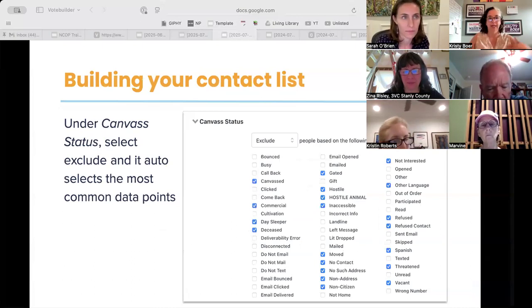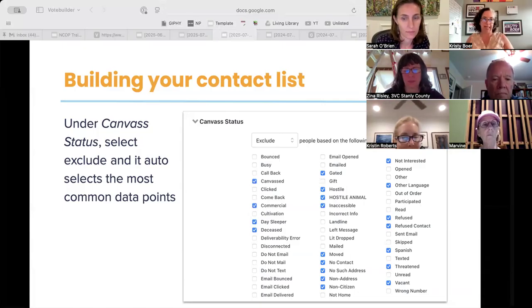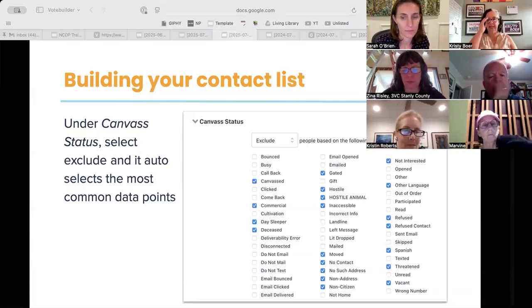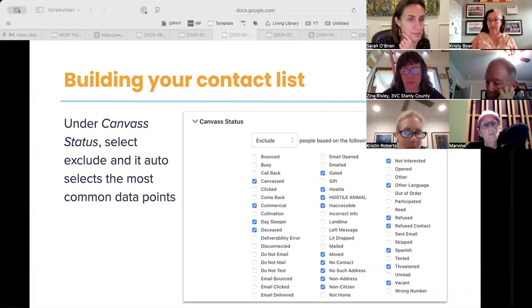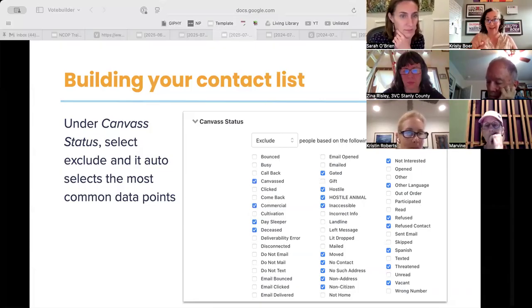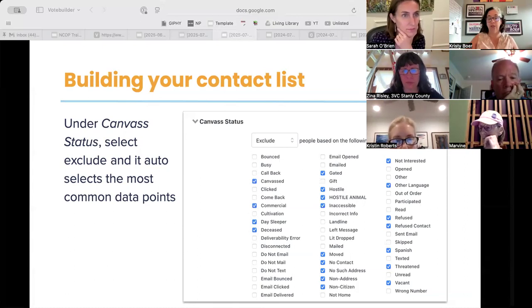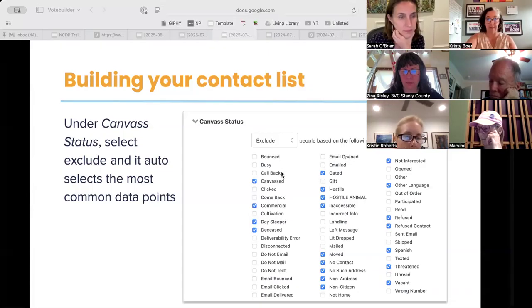As a standard, if somebody says do not email or do not text me, it shows up on this exclusion list. I'm knocking doors. This is the opportunity to talk to people who don't want to be texted or called. Most of these, what we're really going for here is anybody we've canvassed, anybody we've had a conversation with. The jargon term canvassed in this context means we've knocked on the door and talked to them, we've called them on the phone or talked to them, we've texted and talked to them. Doesn't just mean knocking on the doors. Any conversation we've had with them is included in that bucket.